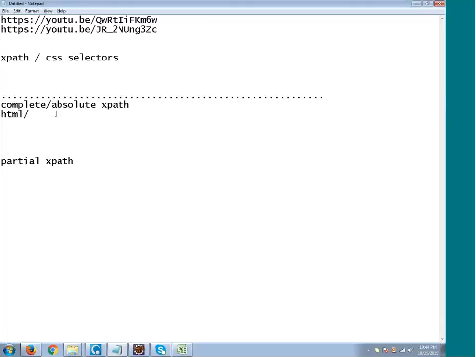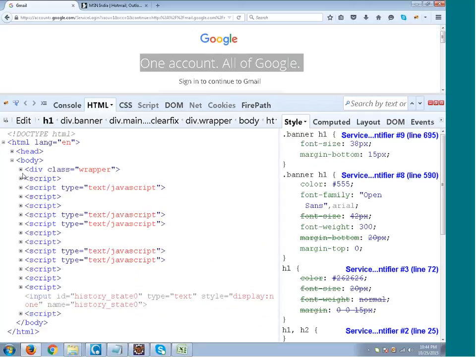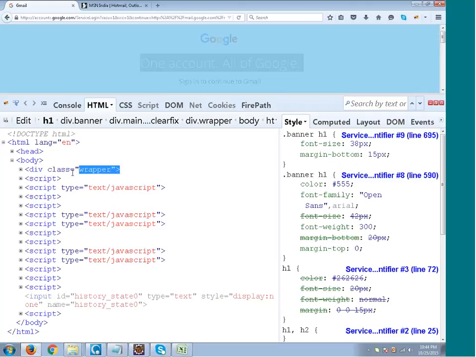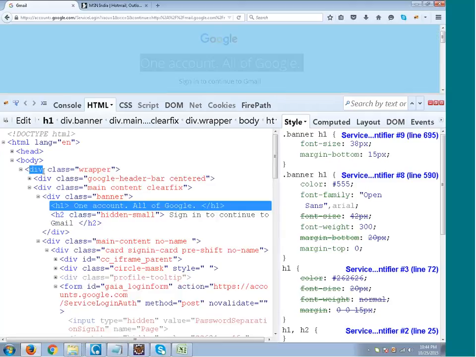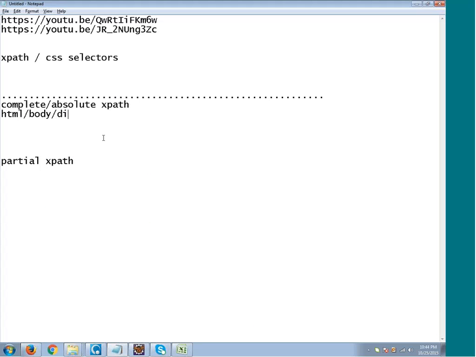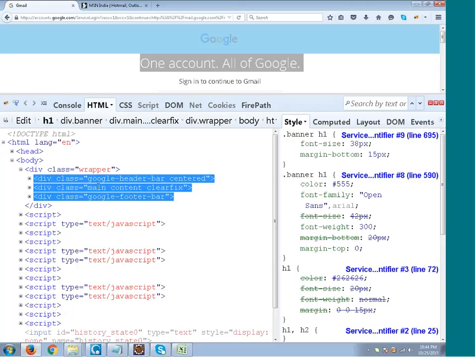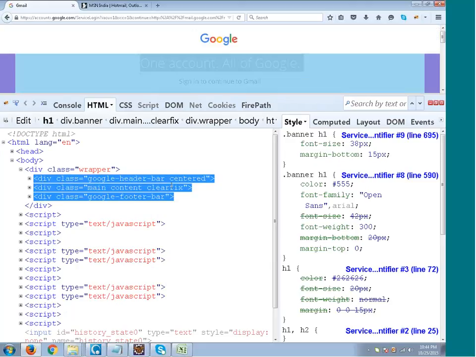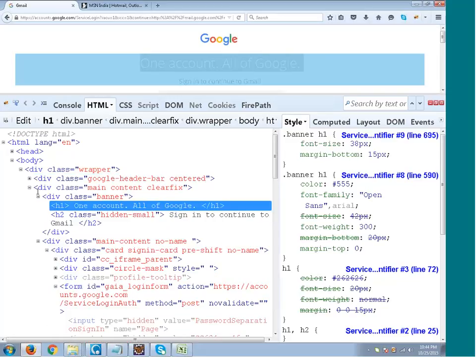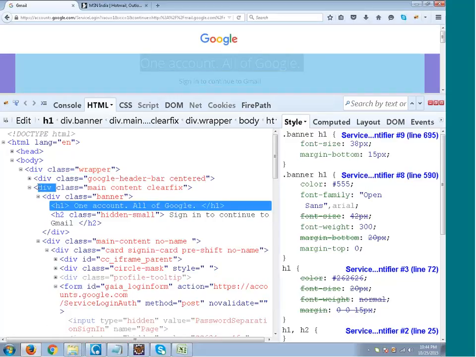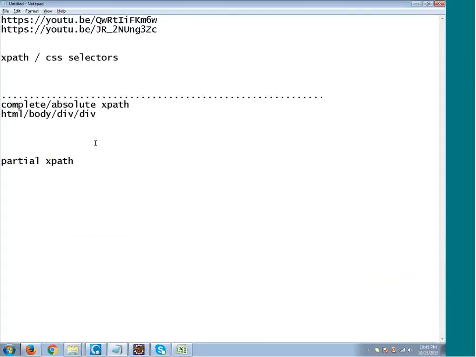Fine. So what you will do is that inside the HTML tag, there is a body tag, and inside the body tag, you have got various other tags. I want to go inside this division tag. Okay, you expand this division tag, you want to go inside this division tag, so you will write /div. Now inside this division tag, there are three parallel division tags. These three tags are parallel to each other. Fine. I want to go inside the second division tag because H1 is inside the second one. Right. So I'll write over here /div2.